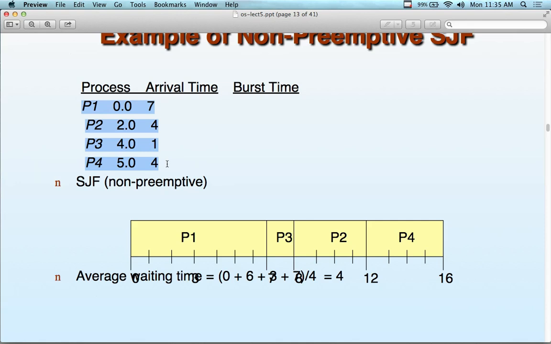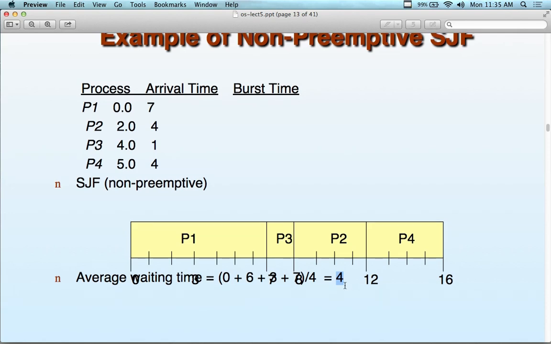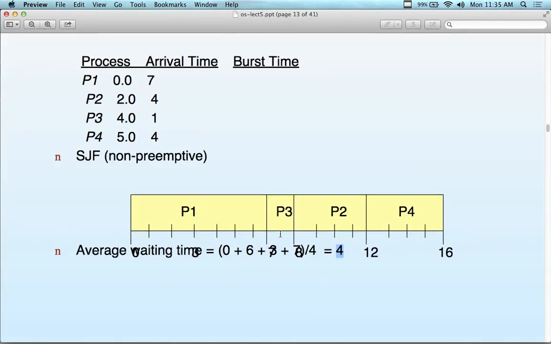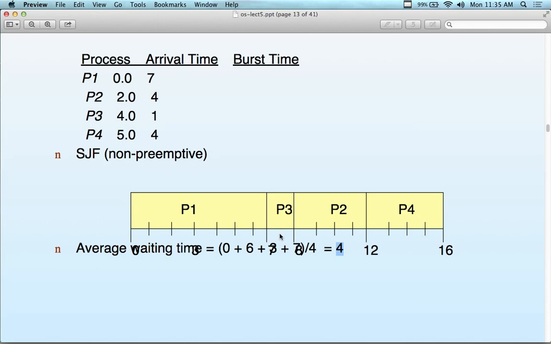So in the shortest job first, non-preemptive, and they arrived in this order, well, isn't that going to be kind of like the first come, first serve, because the 7 arrived first, arrived at 0, and then we have the 4, the 1, and the 4 that arrived next. So if we have the average wait time here, the calculation's messed up, but it's actually 4 instead of 3, which was the better one when they ordered them differently. But this is non-preemptive, so we're not going to switch the order around. So this is just taking the 0 to the 6, because it has to wait for 6, and then plus the 3, plus the 7, plus the 8 divided by the 4.